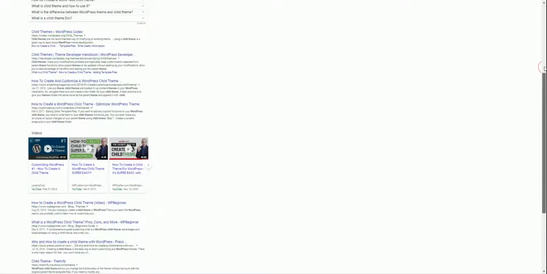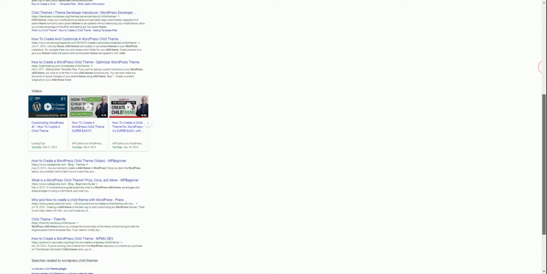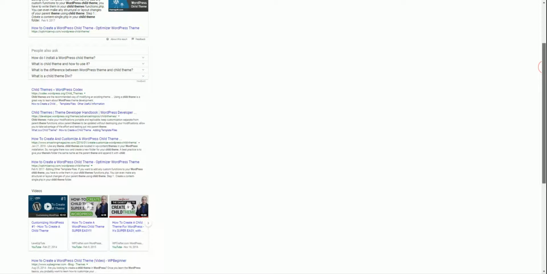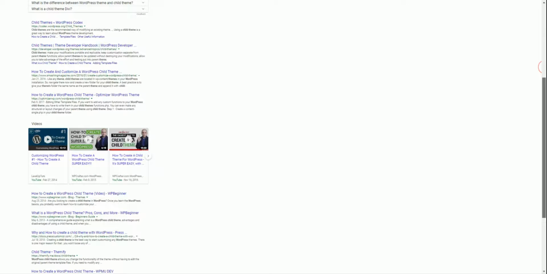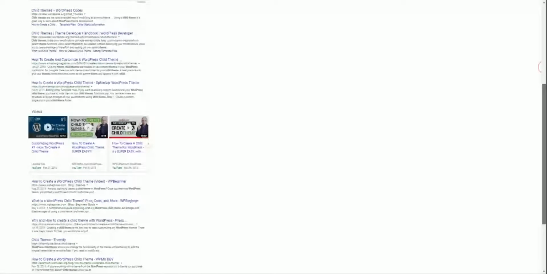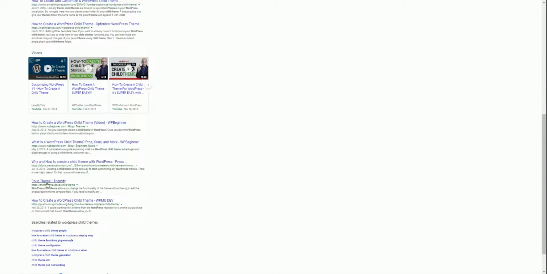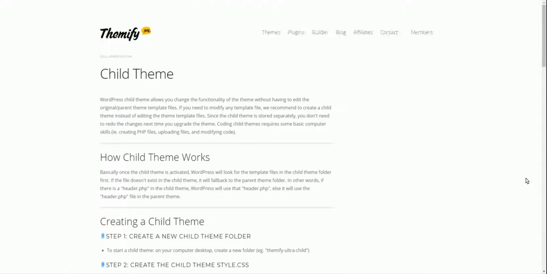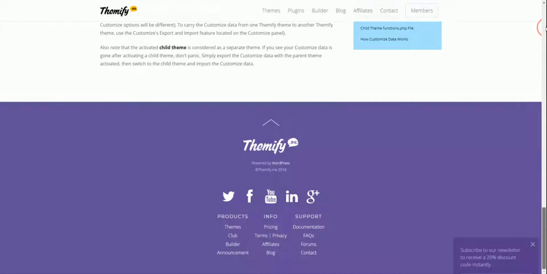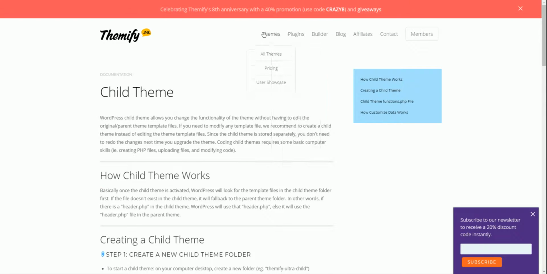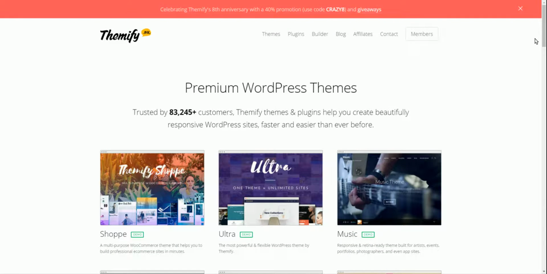And so a lot of companies, what they've basically done is they've done a lot of customization, and then they've figured out a way to save it and export it into templates. So you can buy child themes or find free ones at times. You can see here's one child theme, Themify. So Themify appears to be some sort of theme for WordPress.